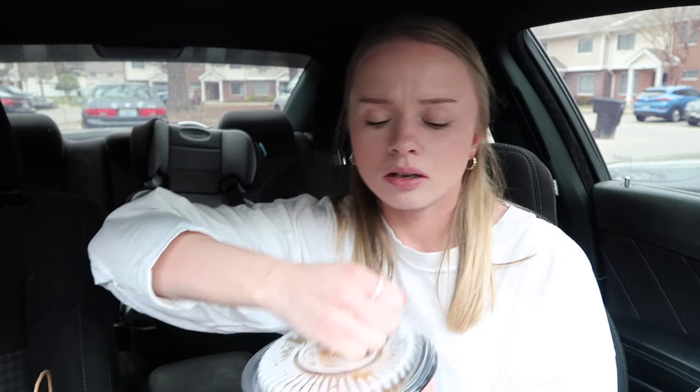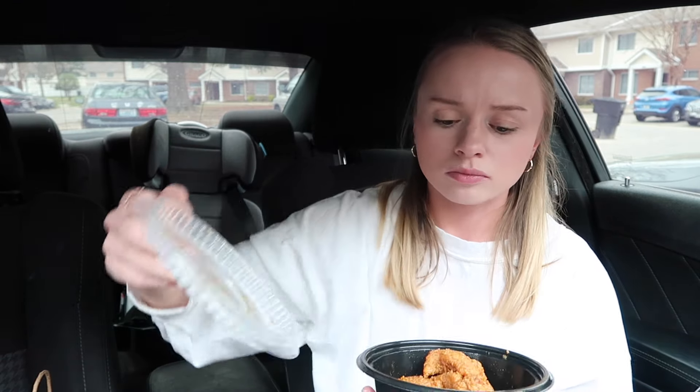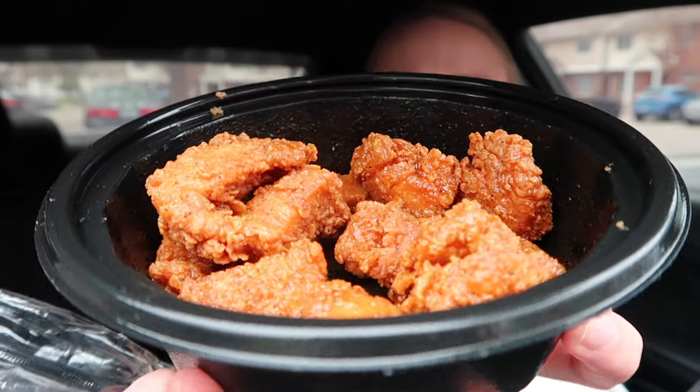Let me open this — actually let me give it a little shake first. Okay, let me show you guys what they look like. This is the Georgia gold. I thought it looked a lot more yellowy golden in the picture — you know pictures are deceiving. Let me open the fork. Okay, here we go. Let's get a good saucy bite.